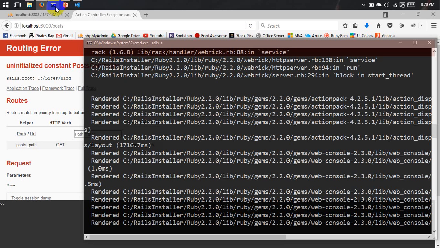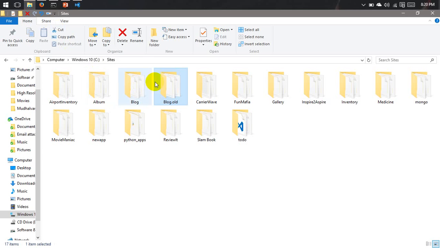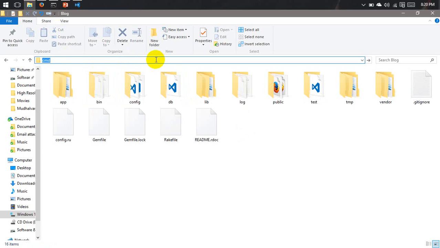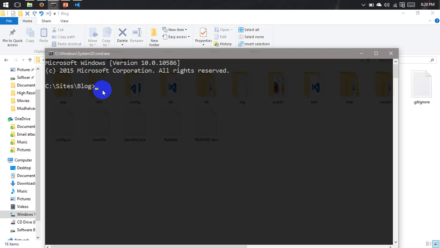So for creating the controller, I have to open the terminal in that app's folder again, and now I need to run the command rails generate. This time I'm going to generate a controller. The controller name is going to be posts, and here there is a convention. If you're going to create a controller for posts, you should have the name in plural form. So if you're going to create a controller for doing some operations with books, you should have the controller name as a plural, that is books.